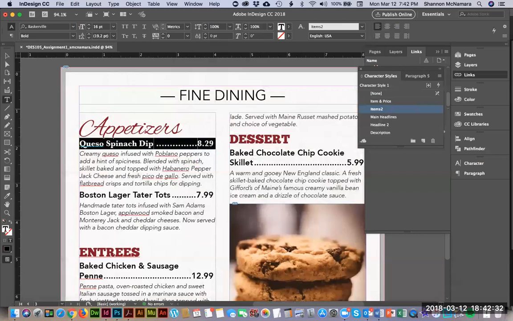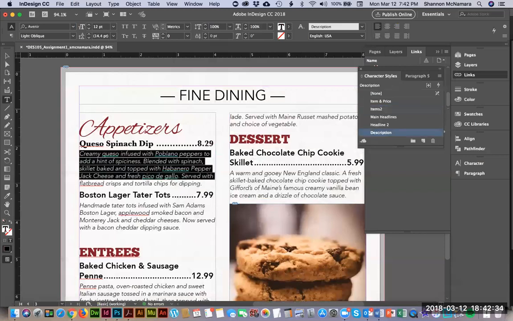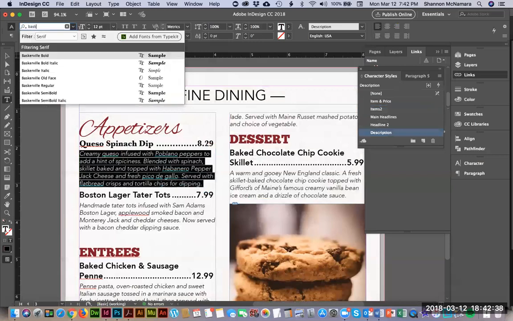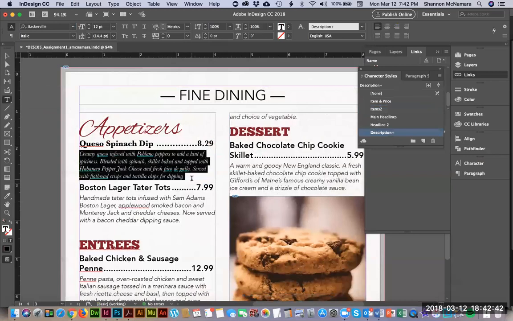And then I'm going to do a version of Baskerville here. Maybe Baskerville Italic. There we go.